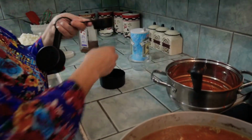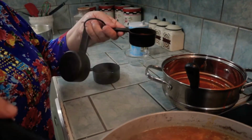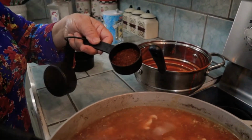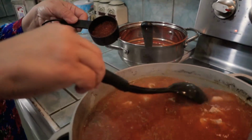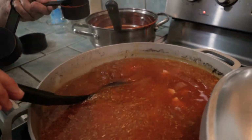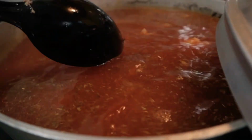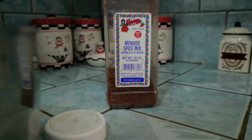And we also gonna put, I have here 1/4 of a Menudo mix, spice mix. It's also a combination of oregano and also Chile. I have 1/4 of a cup, but I'm gonna put it slowly just to see if we're gonna need all of it. There it is. We're gonna have to wait until it starts boiling so that we can taste it and we can find out if we're gonna need more salt.